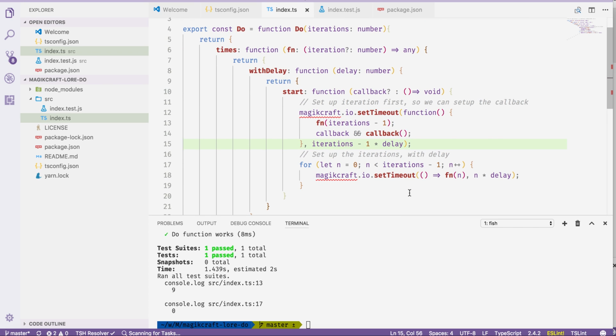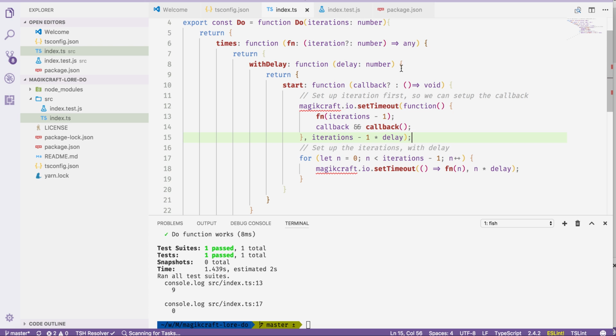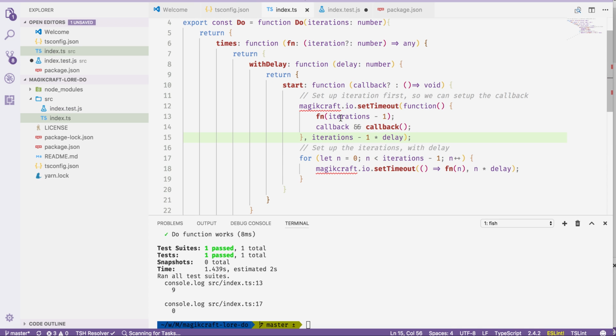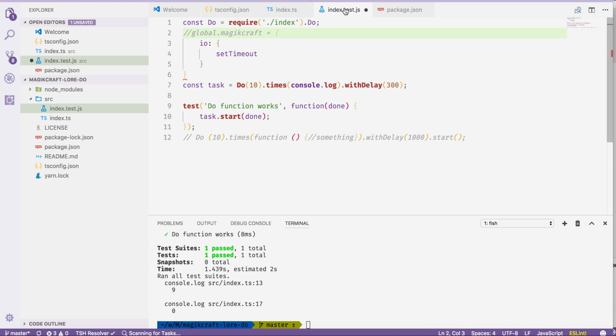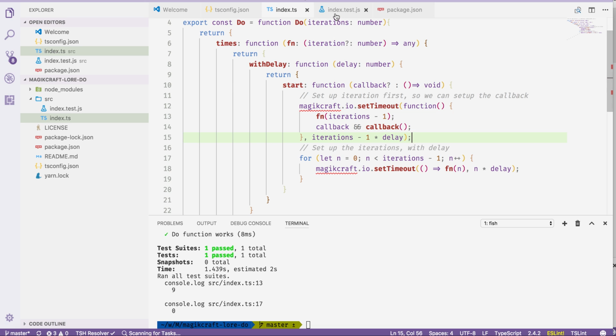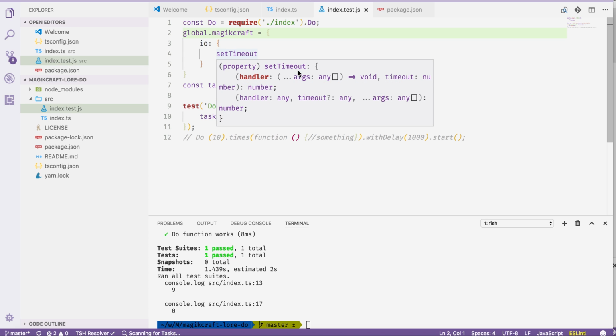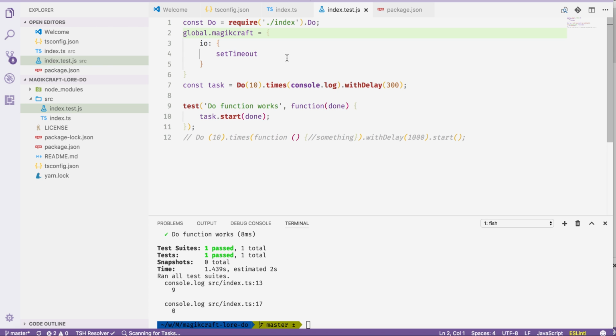Maybe it's my set timeout mock that I created. That could be a problem. Maybe. Actually, you know what? Is it because of this? Is that what's messing up my typing here? Should save that and then see. No, don't see anything there. Whatever. Okay, there's my mock. Okay, do 10 times console log with delay 300.